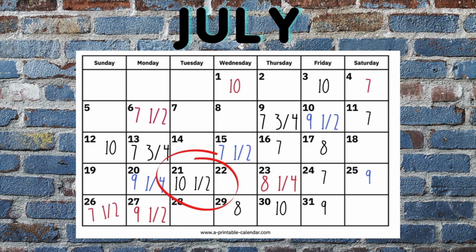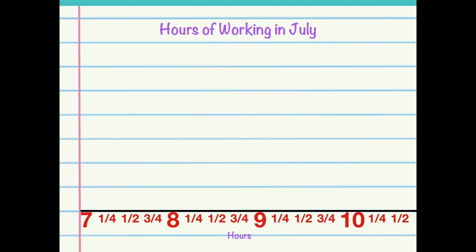I know my number line is going to have to go from 7 to 10.5, but I also noticed lots of fractions. I see 1/4 and 1/2 and 3/4. So that tells me I can't just go from 7 to 10.5 with whole numbers or with halves, because that would leave out part of the data. I'm going to have to go by fourths. I'm going to number my number line by fourths, starting at 7. And then 7 1/4, 7 1/2, 7 3/4, then 8, and continue on until I get to 10.5.